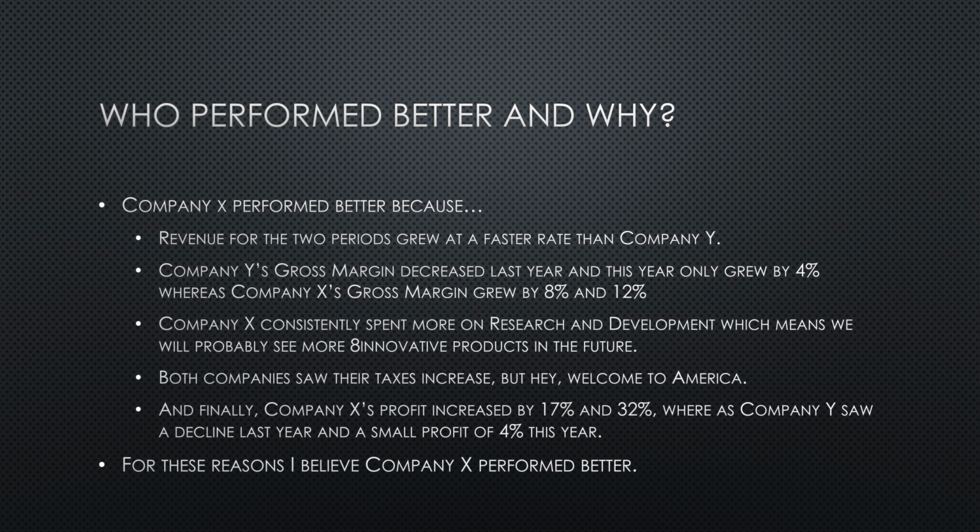If you're going to look at their gross margin, Company Y's gross margin decreased last year, and last year it only grew by 4%, whereas Company X's gross margin... There's a bunch of reasons why gross margin would change, but I'm just trying to keep this big picture. Company X consistently spent more on research and development, if that was one of your line items.